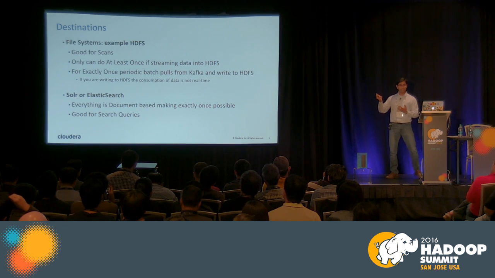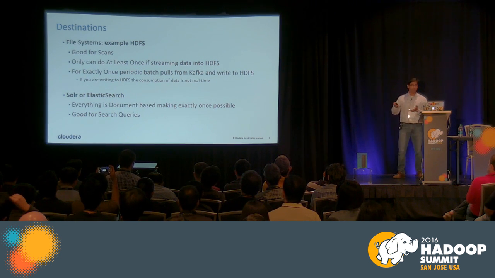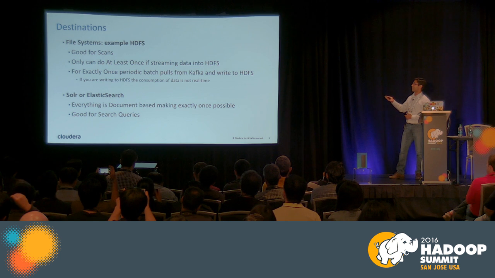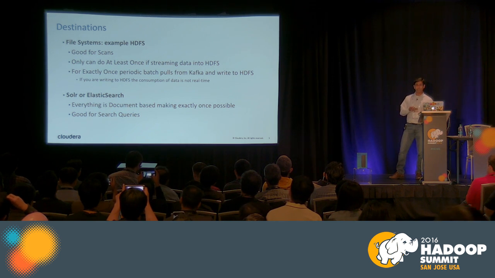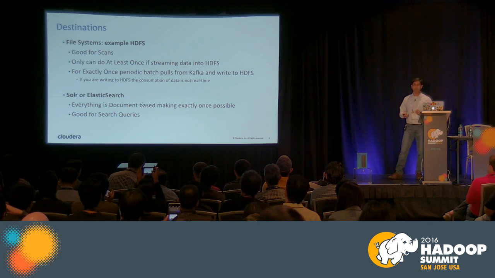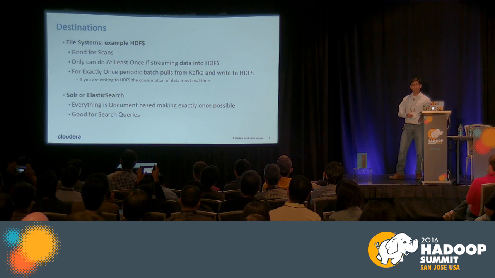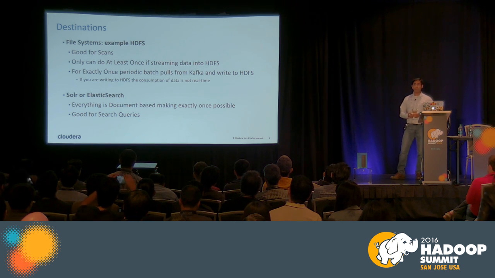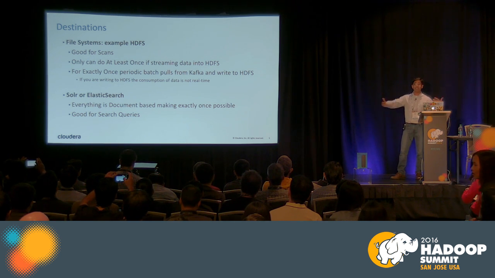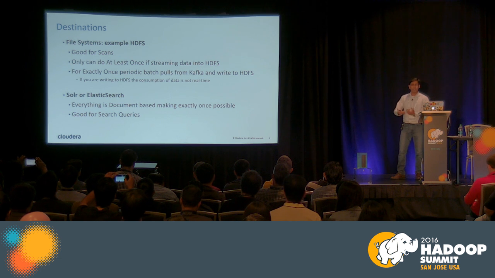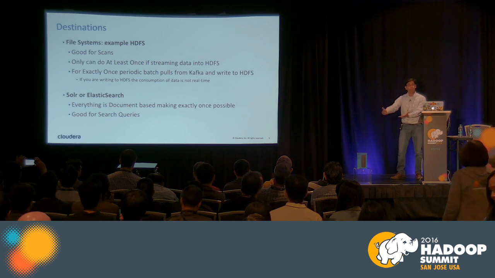So let's start with the destinations. A popular destination for streaming data is HDFS. If you're streaming data into HDFS continuously, then you will get at-least-once semantics. But if you're writing data to HDFS, HDFS is not going to be part of any real-time application, right? Once you write the data to HDFS, there's nothing real-time happening at that point.